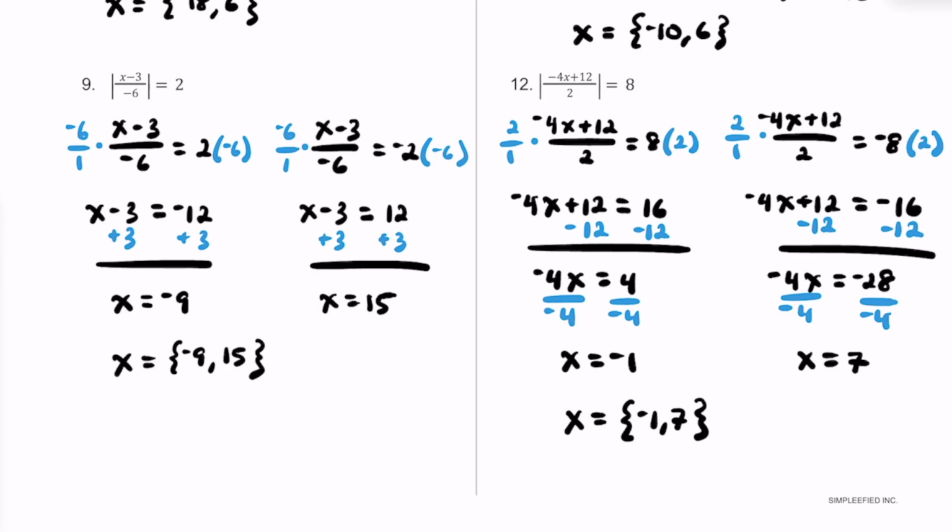All right, so there you have 12 different examples of solving some absolute value equations where we had some fractions involved as well. So a little bit more work than maybe ones that don't have fraction bars, but just keep in mind that when you see a fraction bar, it groups the numerator and the denominator into two different groups. So just keep that in mind.